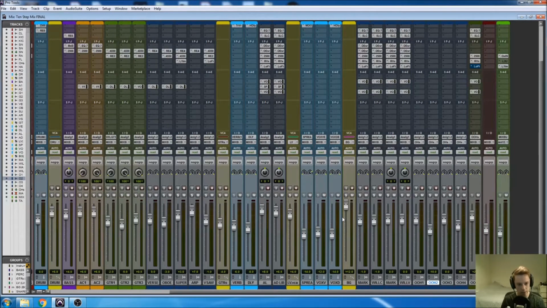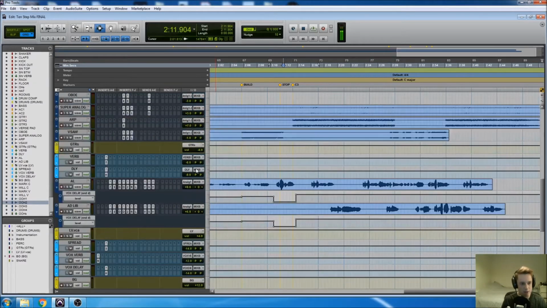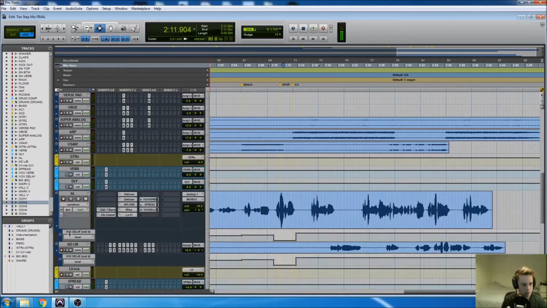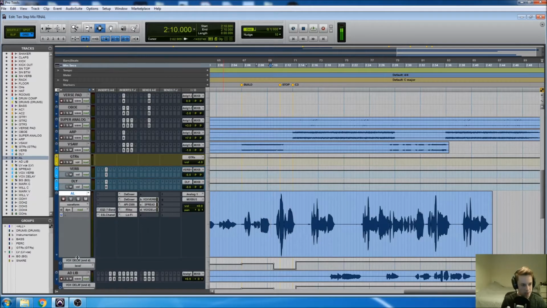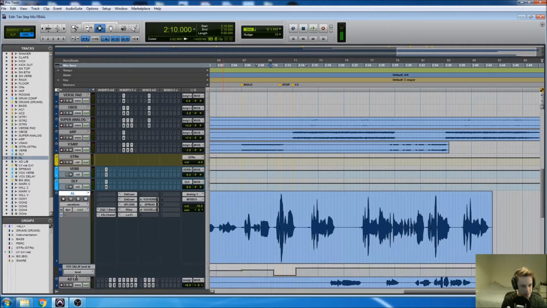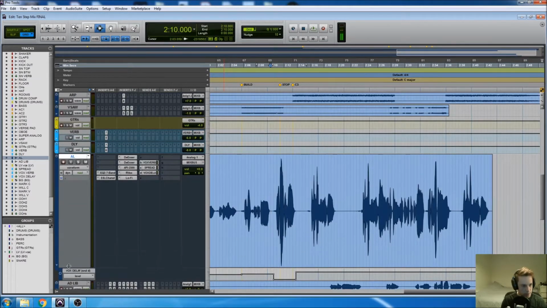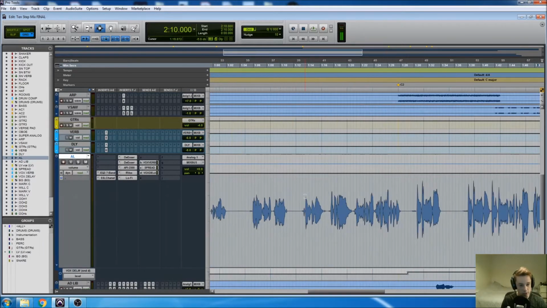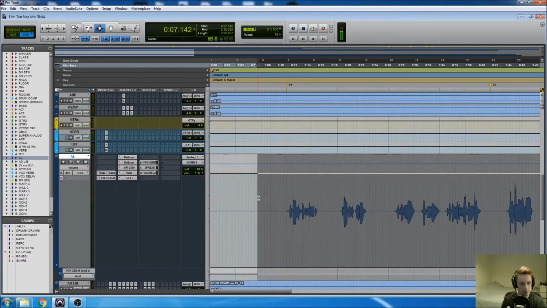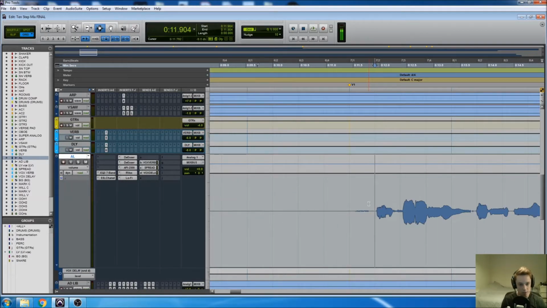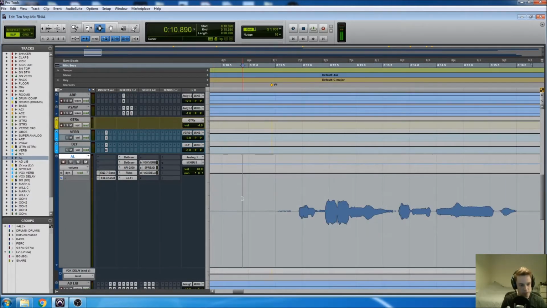So if we flip to our edit window, we can have a look at our lead vocal track. This is most commonly where a lot of the automation is going to get done. We can make it bigger by hovering until we see this resizing icon, and we can drag that and make it bigger or smaller, make it nice and big here. And we're going to switch from waveform view to volume view, and basically what I'm going to do here is try to bring up the volume of any of those little words that could get missed when the vocal is playing along with the band. So let's have a listen, and we'll just bring up some little words here.